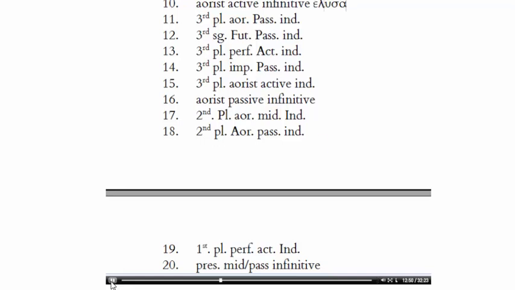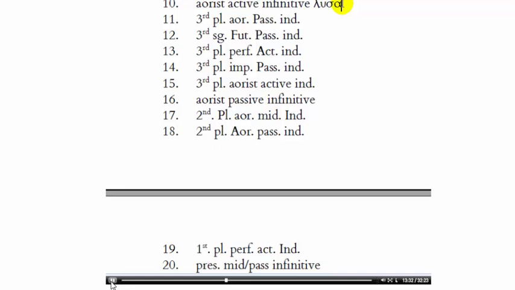From that, what do we have to do? First thing we've got to do is remove the augment. The augment only goes on what forms of the aorist? Only on indicative forms. Anytime you have a participle, anytime you have a subjunctive, as we'll see, anytime you have an imperative, anytime you have an optative, the augment goes away, and the infinitive is no different. So that's a very important fact to remember about how the aorist behaves. The augment is a temporal augment. Temporal means time. It only goes with the time tense, which is the indicative, which is tenses found in the indicative mood. So there you go.